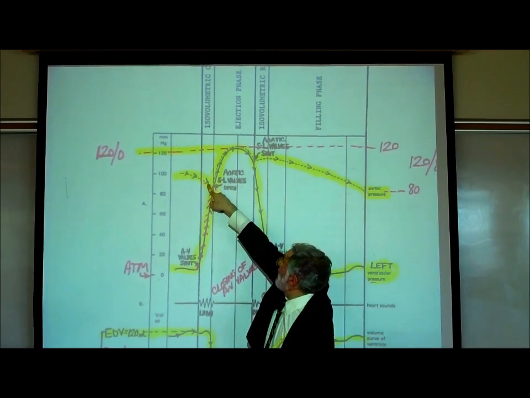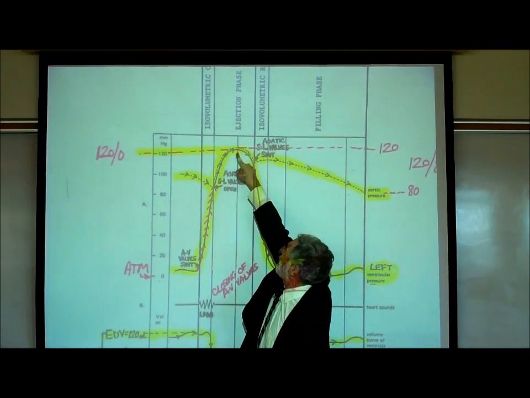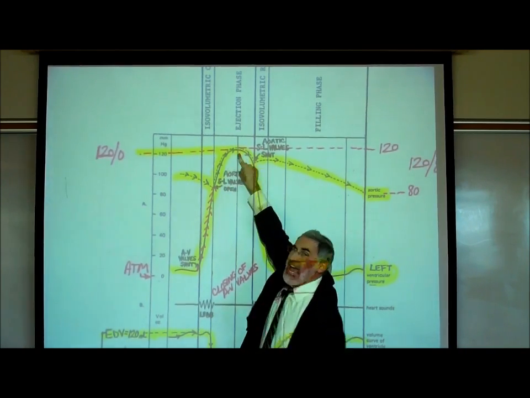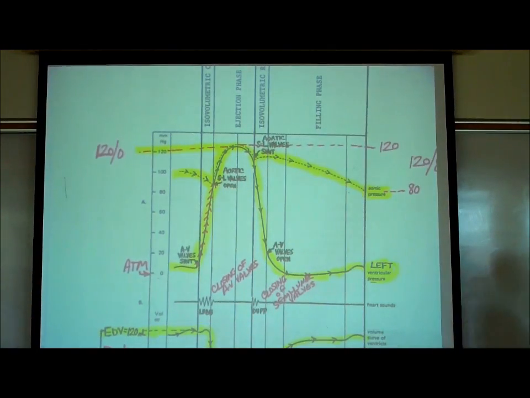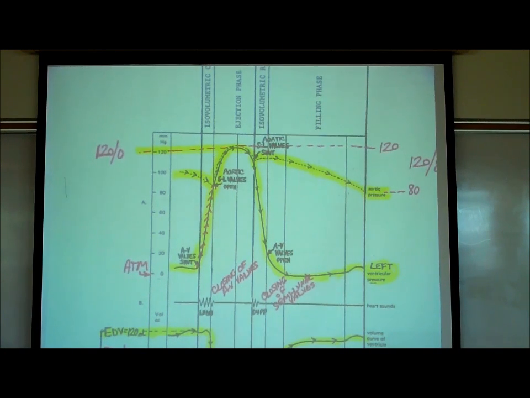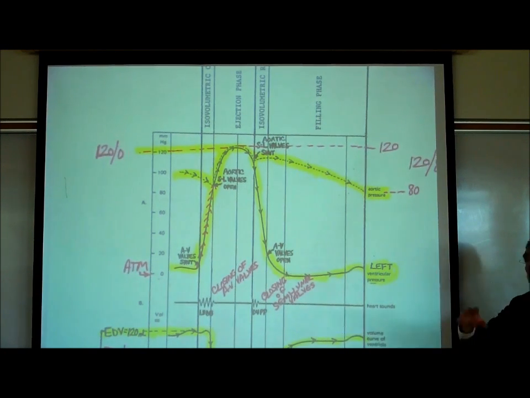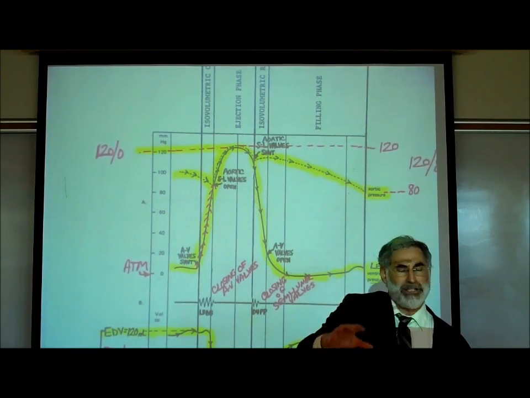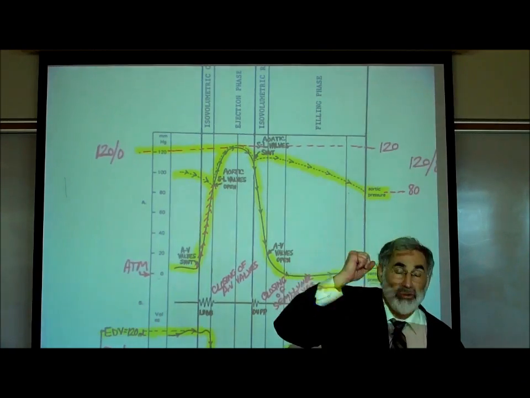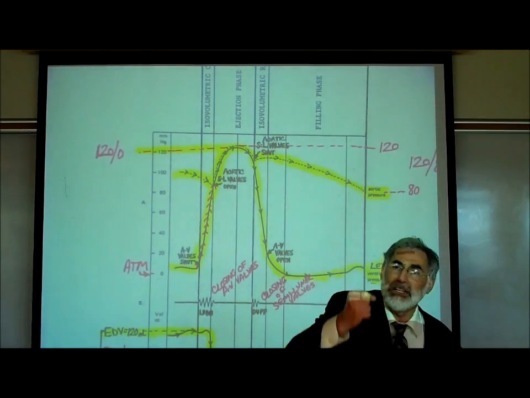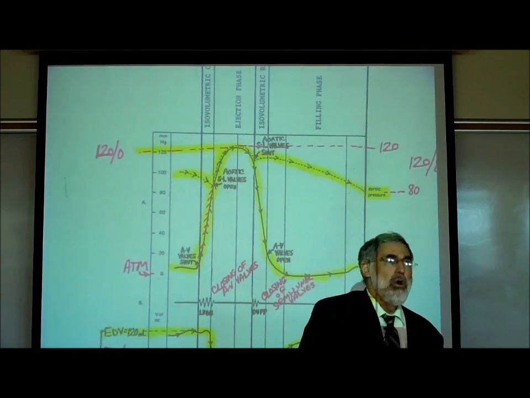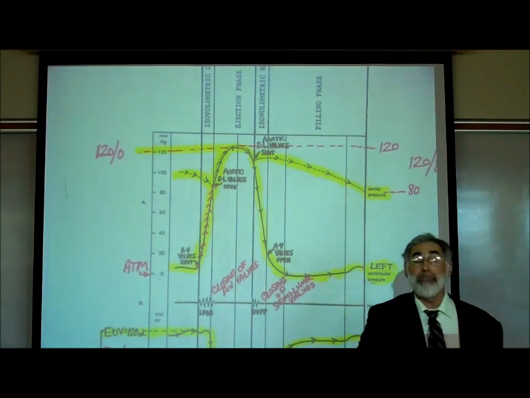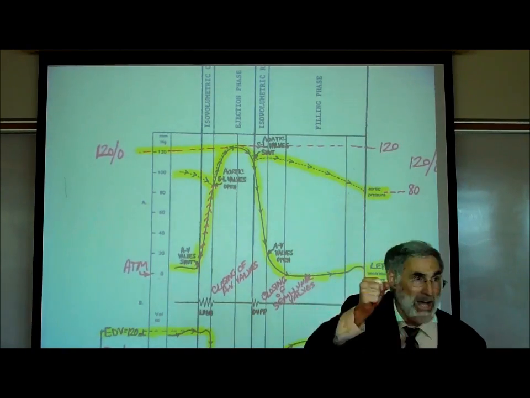And you can see that on the graph. The dashed line represents the pressure in the aorta. Once that aortic valve opens, whatever the solid black line is, that's what the dashed line is. Whatever the pressure in the left ventricle is, that's what the pressure in the aorta is. So now you know what determines your systolic arterial blood pressure. If your systolic arterial blood pressure is 120, it's 120 because your left ventricle generates a high peak pressure of 120. What if you take your blood pressure and your systolic high is 110? Then that means your left ventricle peaks at 110.